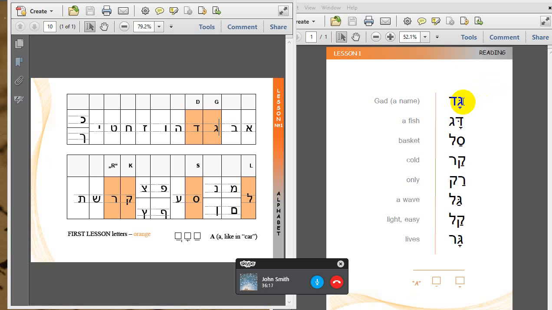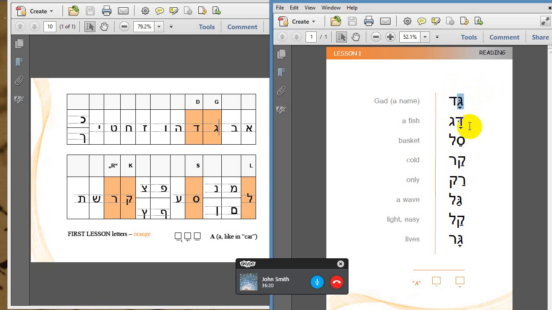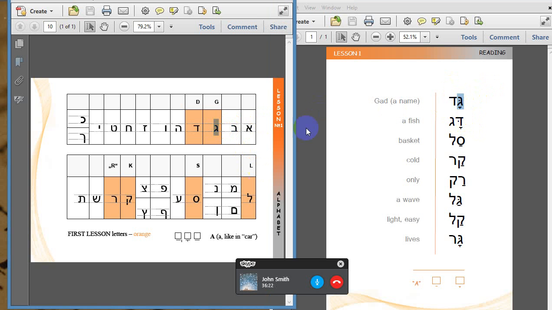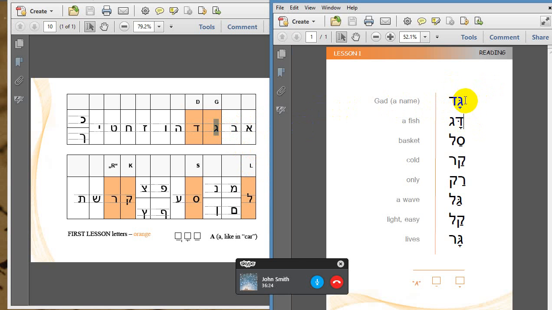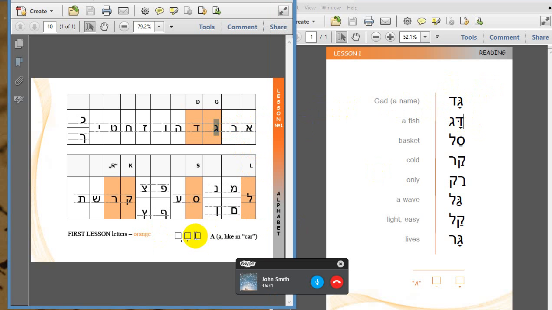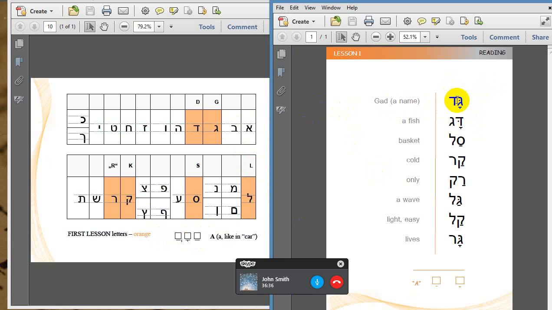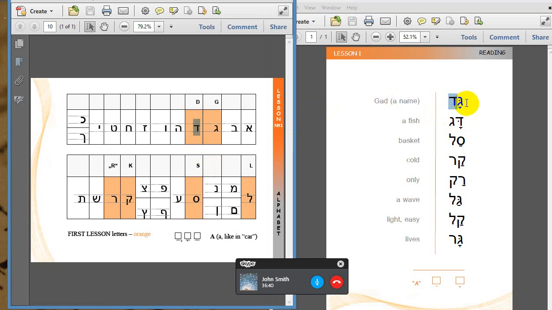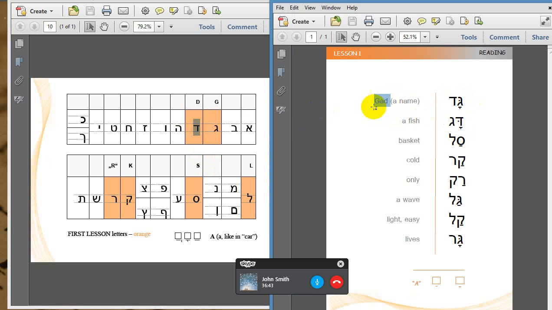Now, let's look at the first letter. Let's start reading now. This letter is, here it is, G. Then underneath, we read like it's a zigzag. We check this letter, look down. What's the sound down there? Basically, we have only A's today. So we have G, A, and the next letter, what is this letter? This letter is D. So here we have Gad, that's a boy's name, and it says here on the left, if you haven't seen it so far, that's a hint. It's a very, very obvious hint. Gad. It's a boy's name.